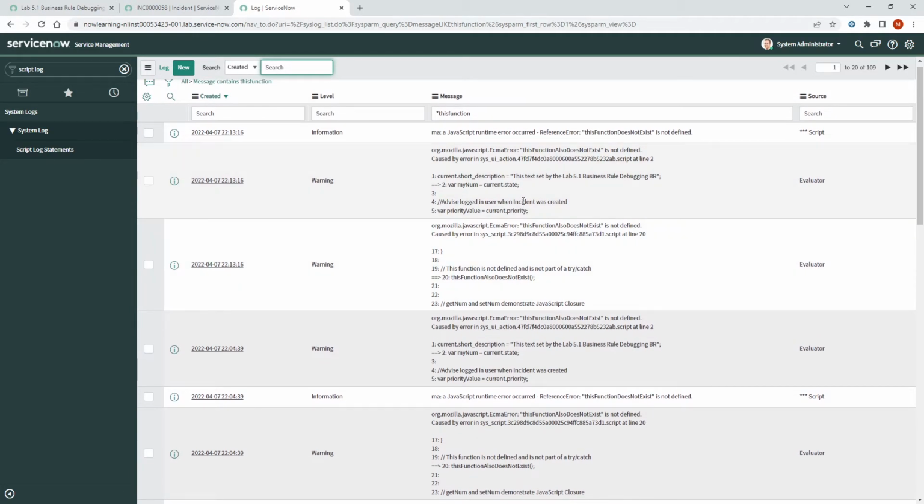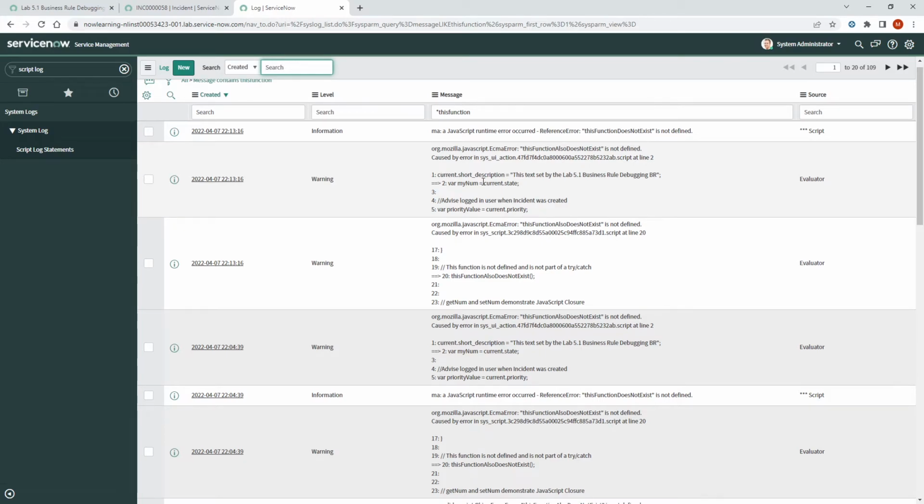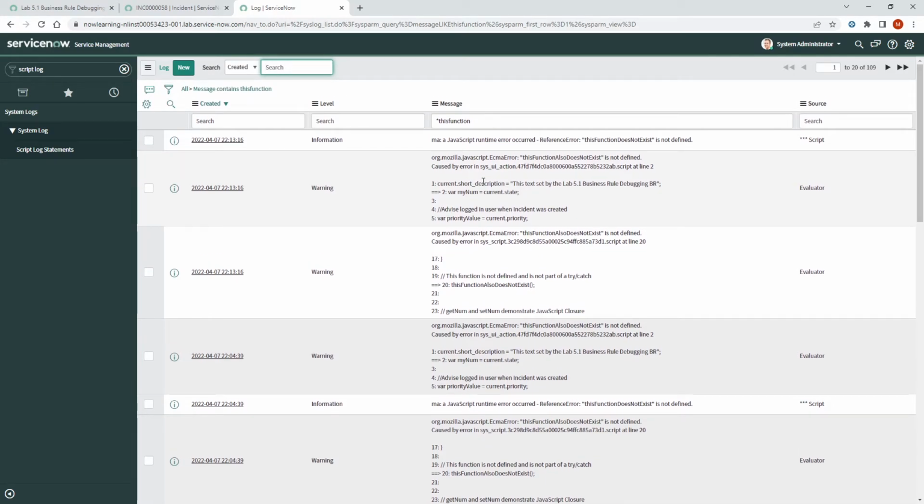And here we can see that this function also does not exist, is not defined, is coming up with another error. But this error is not related to the try and catch, which is outputted by the MA initial.